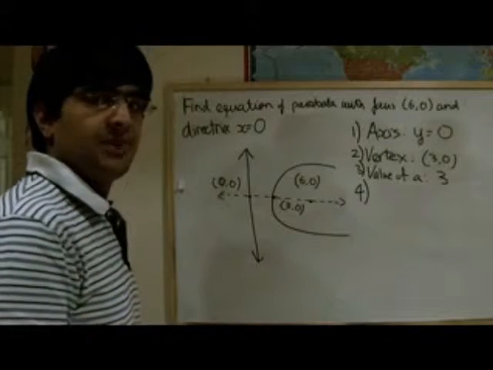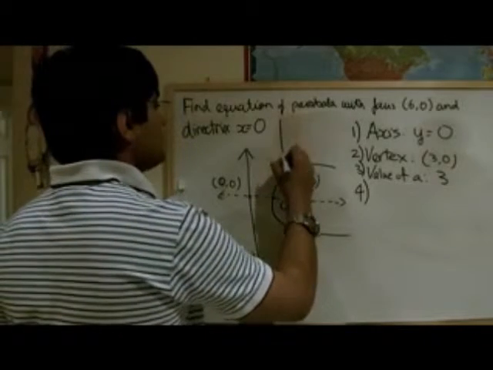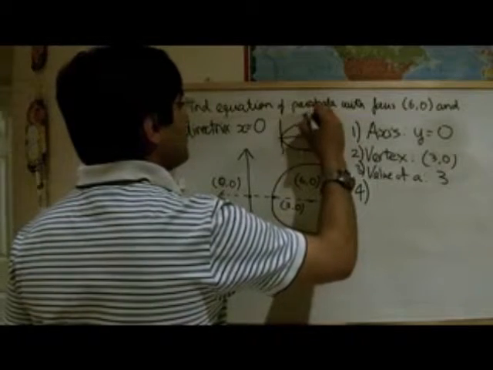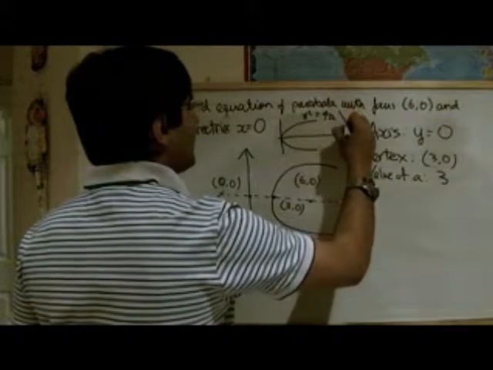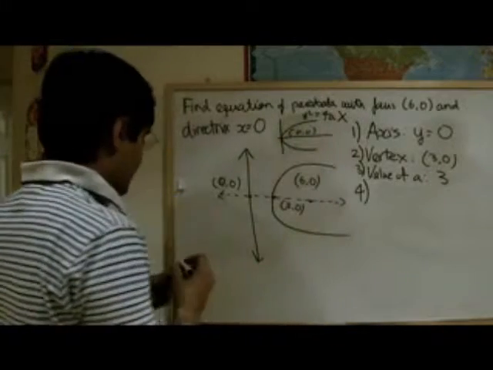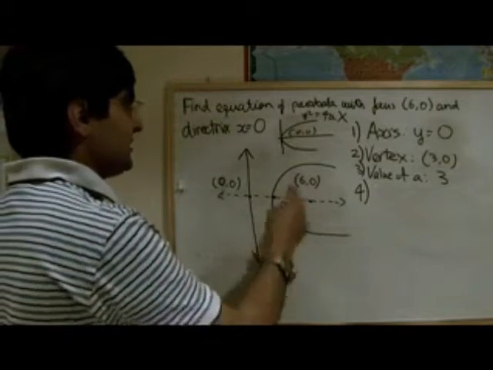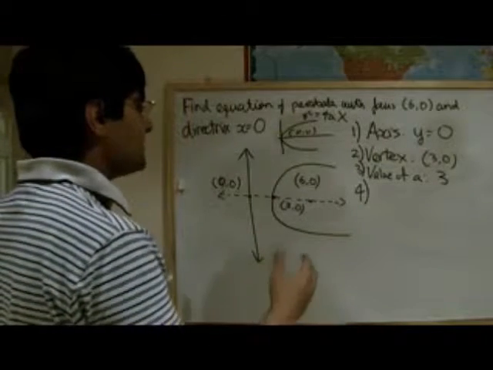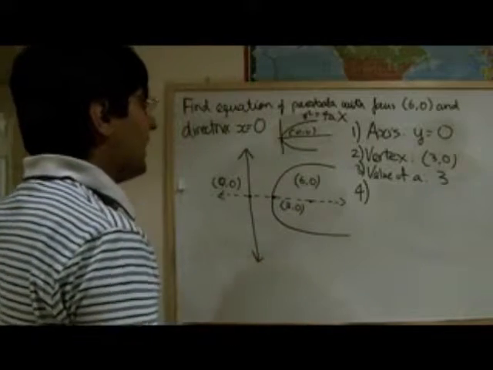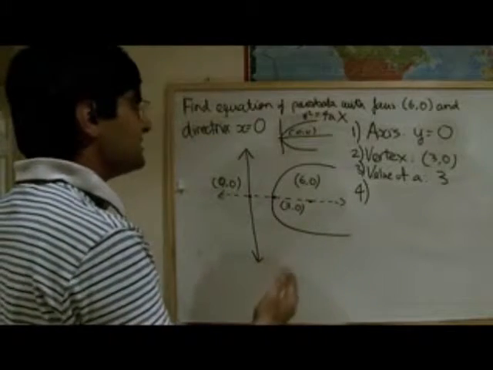This requires a bit of recalling from GCSE and A-level. You'll remember the standard parabola has equation y squared equals 4ax, and it has vertex 0, 0. You can clearly see that the parabola in the problem is almost the same as the standard parabola, except that it's been moved 3 units to the right. The vertex is not 0, 0, it's 3, 0, but it hasn't been moved up or down, it's only been moved to the right by 3 units.